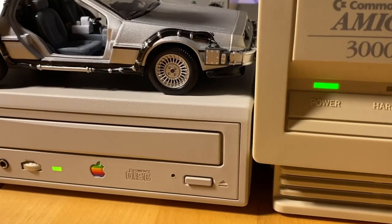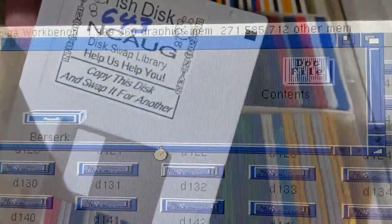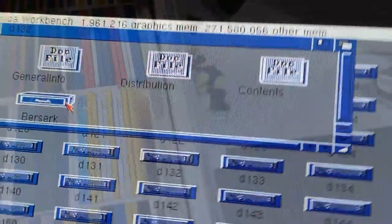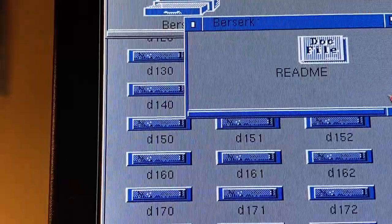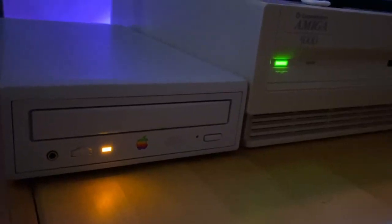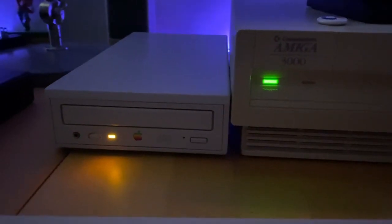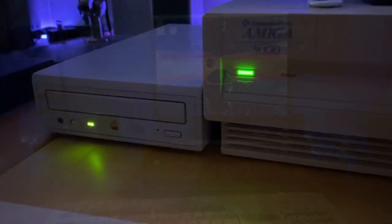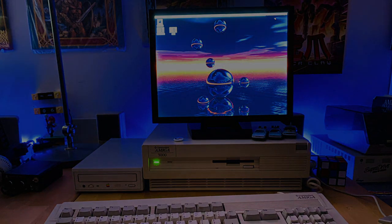The hardest part of all of this was the software journey. It helps to realize that some players are better suited for mod music while others are superior for audio CDs. There are even others that will take audio CDs and pass them through Paula, creating their own unique sound. But if you want to listen to a music CD, Groovy Player is hard to beat. I hope this video helps some of you avoid frustration in your own vintage computing journey with CD drives and Amigas. Let me know what your favorite players are, as I'm always looking to keep that knowledge flowing and adding to the Amiga love experience.